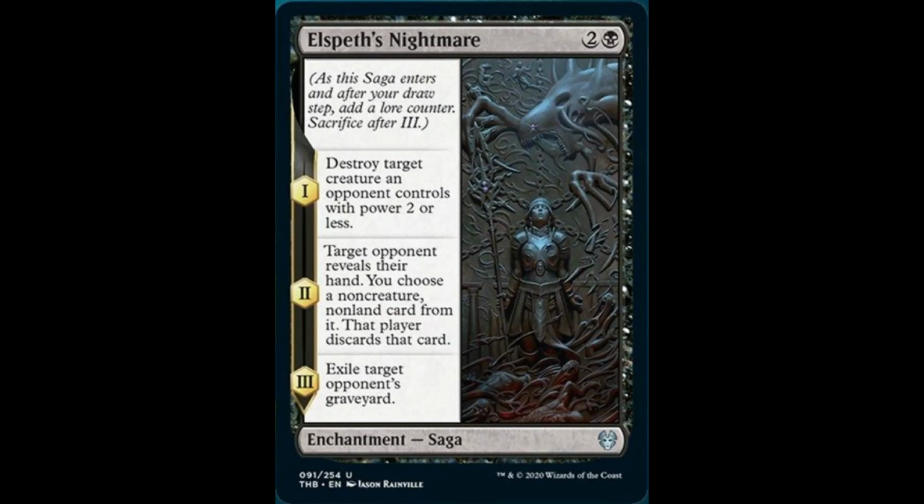Why do I like this card? Because white-black is very controlling and very grindy. So you hit a 2-power creature, you get one of their removals out of their hand if they have any, and you exile their graveyard. That's exactly what you want to be doing in a very controlling, grindy deck. So, real big fan of that card. That's what I'd be looking for in those colors.